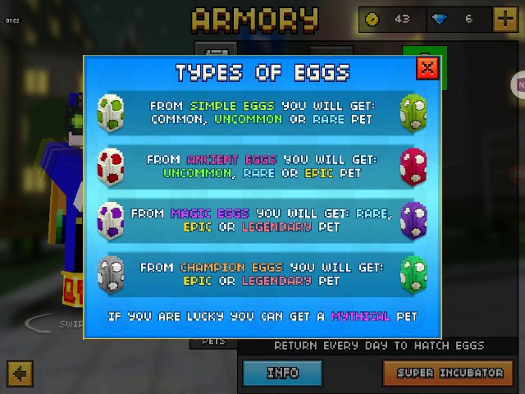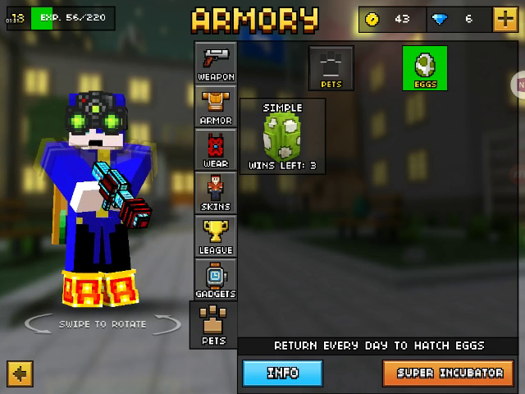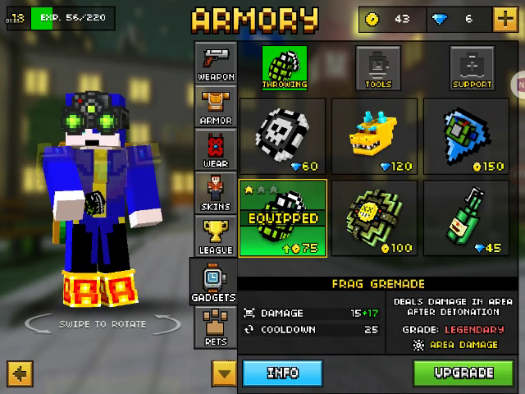Okay, so these eggs are basically like chests. There's the simple eggs, which are like free chests. Ancient eggs, which is like, I guess, crown chests maybe. Magic eggs, which is probably magical chests. And then champion eggs, which are probably like super magicals. But anyways, I have no pets yet. I haven't seen this new feature yet.